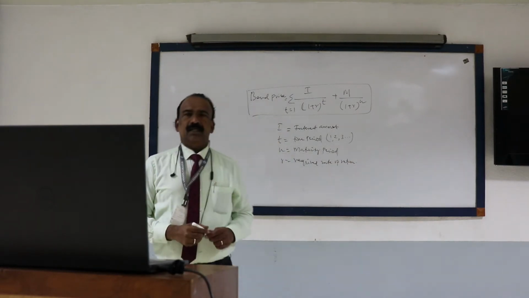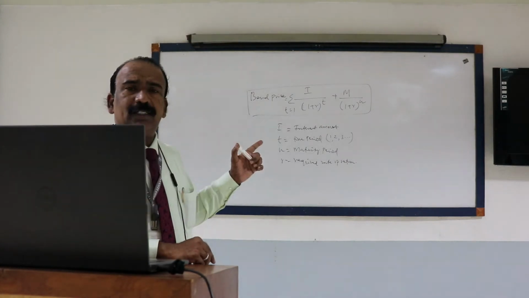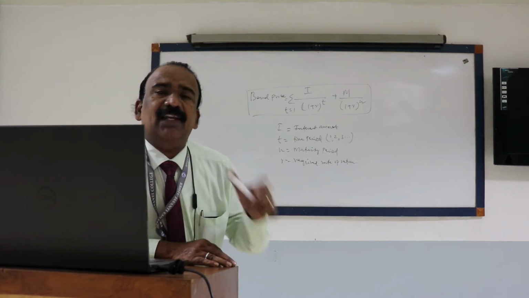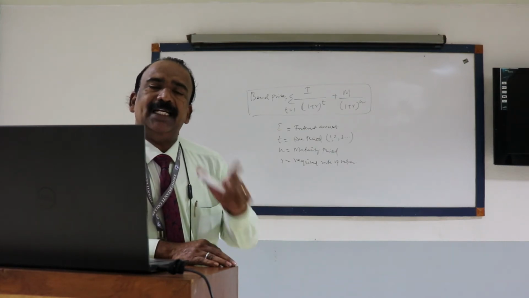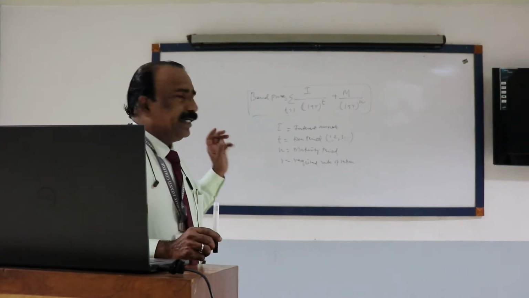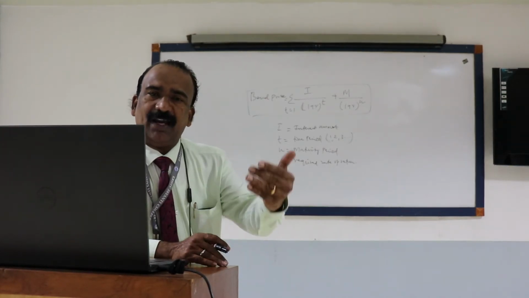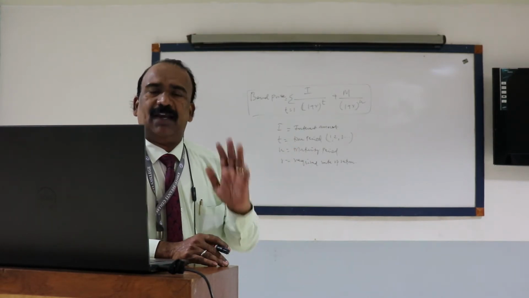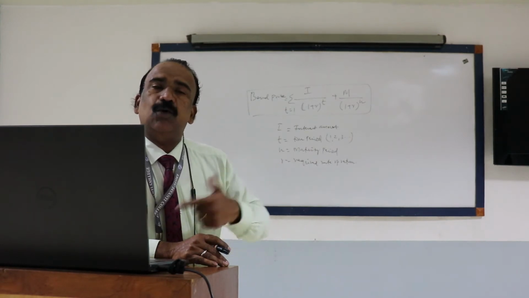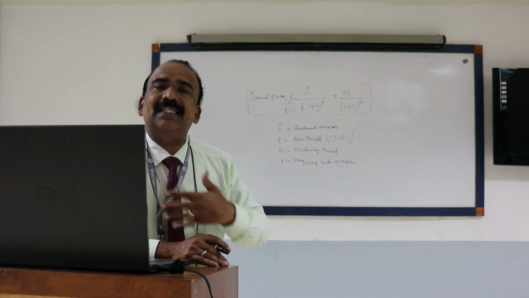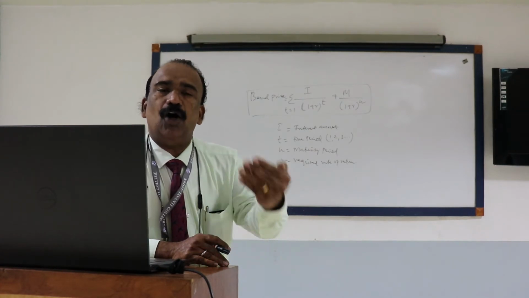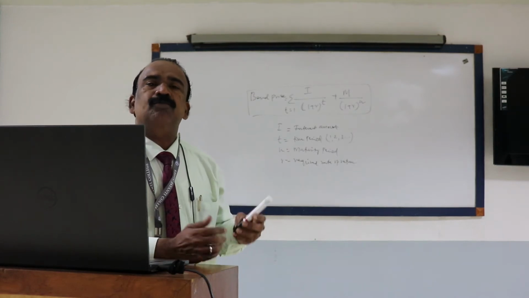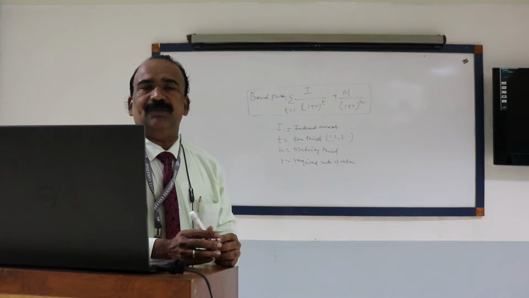I repeat, I is called the interest amount. The interest amount is calculated always on the face value of the bond. T, the time period, can be 1, 2, 3; for a 5-year period, 1, 2, 3, 4, 5. N is the maturity period, that is 5 years. R is called the required rate of return, that is, the expected rate of return by the bondholder on the bond investment. M is called the redeemable value or the face value of the bond.